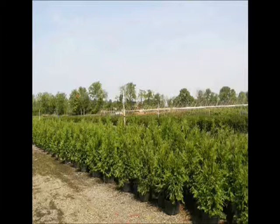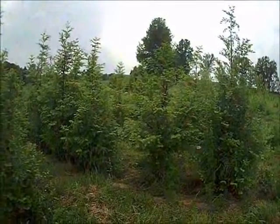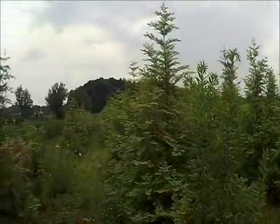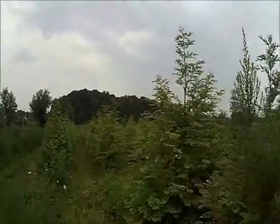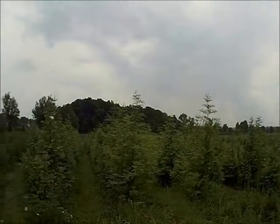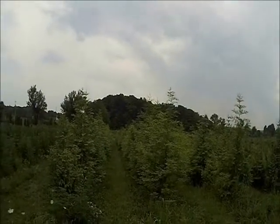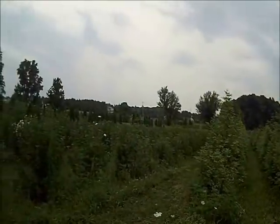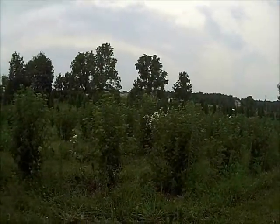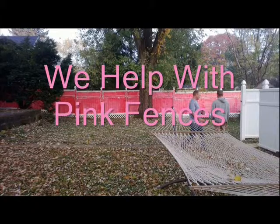We have a variety of fast-growing trees like these green giant arborvitaes, and also some called the dawn redwood like these that are very quick-growing. Dawn redwoods are known to grow three to four feet a year — very fast, instant privacy for properties that need to get coverage now. So call us at Highland Hill Farm on Route 313 in Bucks County, PA. We have fast-growing trees.